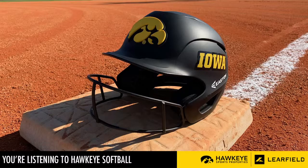Here's one that's hit right to Sophia Morris at shortstop, and she'll make the play across the diamond to Kalena Burns. So one out in Ohio State's top of the fourth inning. And that'll bring up Taylor Pack, who hit a solo home run in her last at-bat. Ohio State leading this game 4-2.